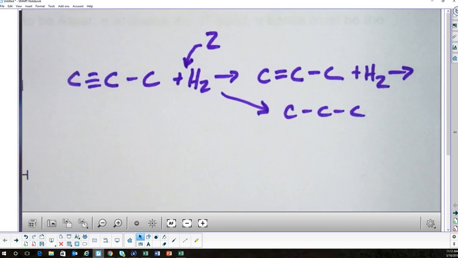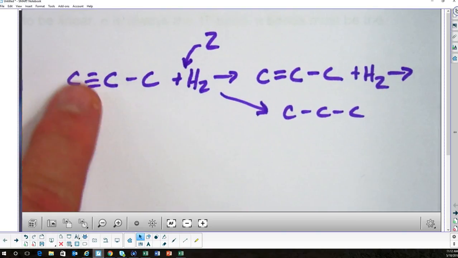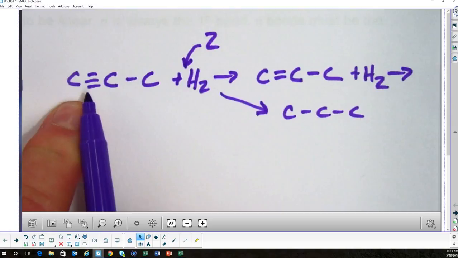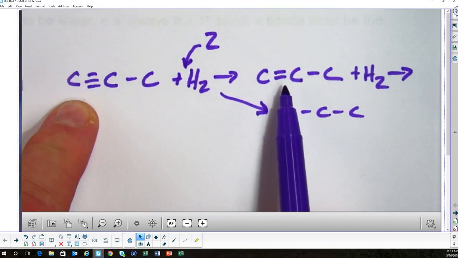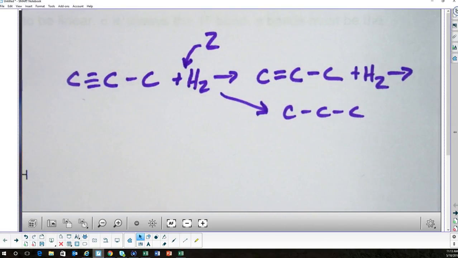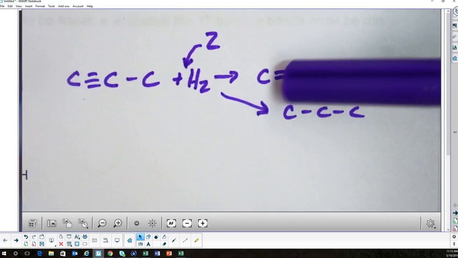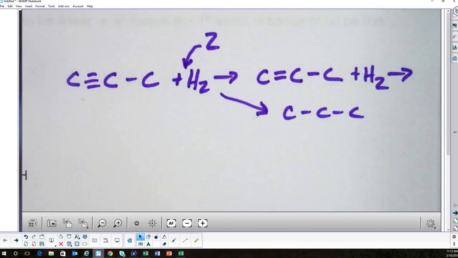Why do they have a triple and a double bond? What one would you want to apply it to first? If I'm starting with a triple, I take one away and it becomes a double. So what happens if you have a formulation that has a triple and a double? She won't give you that. That's more advanced. But it would attack which one's more stressed? Triple bond. It would attack the triple bond first. Okay? But she'll just give you one bond, either a double or triple. Okay? All right, so hydrogenation.